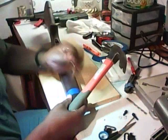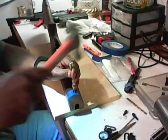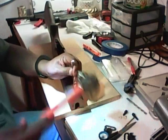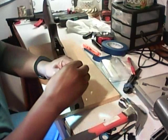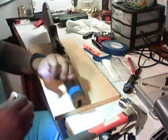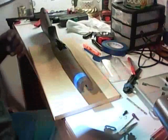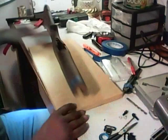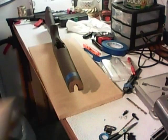So I'm just going to put that on the mark there, like so, and tap. There we go. Now you do it again. Tap it in. And I might even turn it a little bit. And there we go. Okay, so we have us a hole there. Now, they say the first thing you should do is do the countersinking. For me, I'm going to have to take this drawer off.